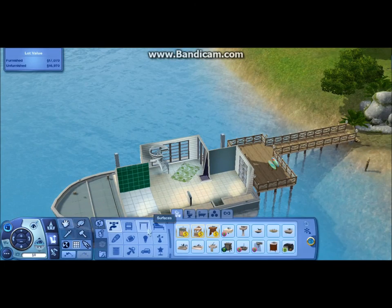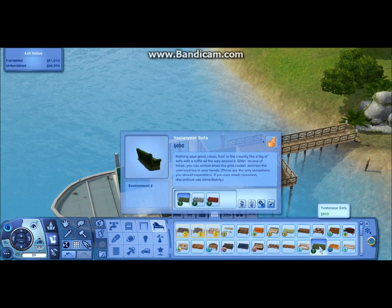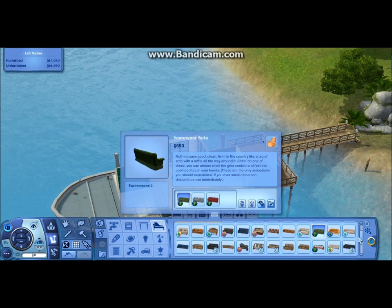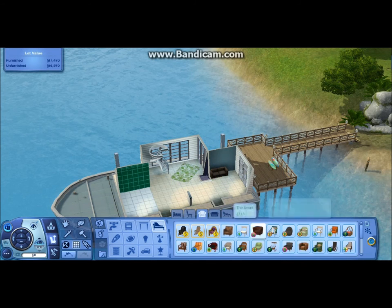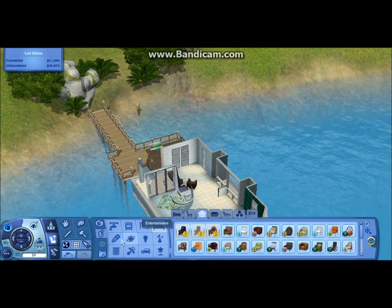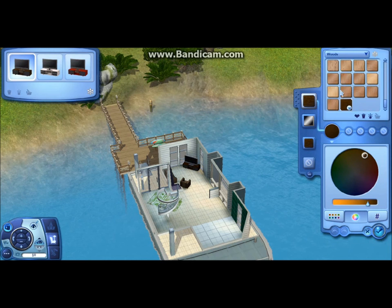To build a house near the water you usually have to put in decks and stuff like that. I just don't really like the way the house I built turned out, so I think I might just get rid of it — unless you guys want to see it, in which case I'll upload it anyway. But I'll probably just delete it and try again.